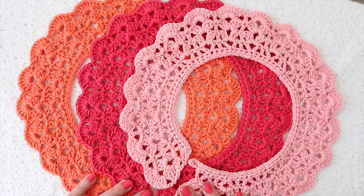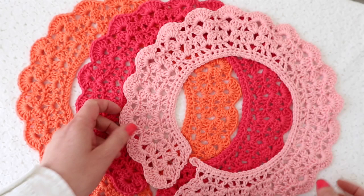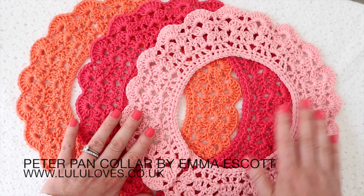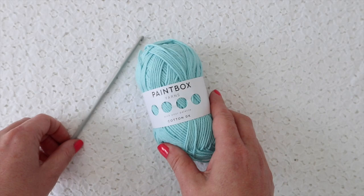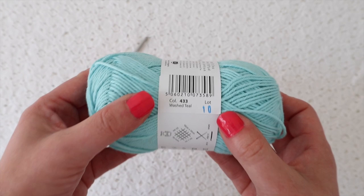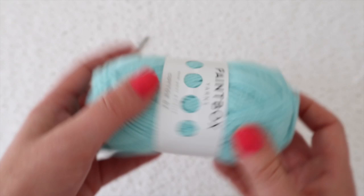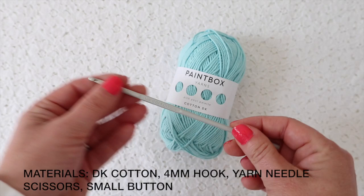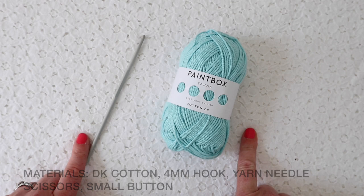Hello, my name is Emma from the crochet blog Lulu Loves, and today I'm going to be doing a tutorial for these pretty crochet Peter Pan collars. The full pattern for the collar is available on my blog lululoves.co.uk — I will put all the links below. For this pattern I'm going to be using some DK cotton. This is Paintbox Cotton in shade 433, Washed Teal. You can use any DK weight yarn really. I've made these with wool yarn as well, but I do find cotton gives the best results. I'm using a four millimetre hook, and you will also need a button for finishing, a darning needle, and a pair of scissors.